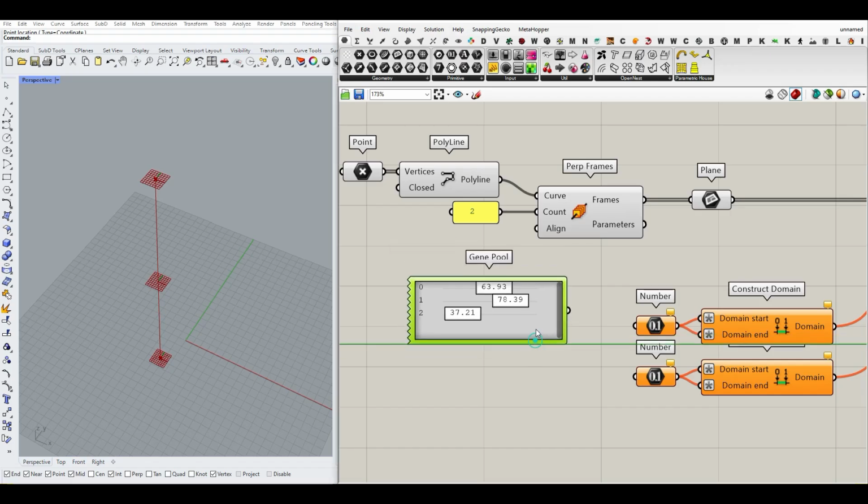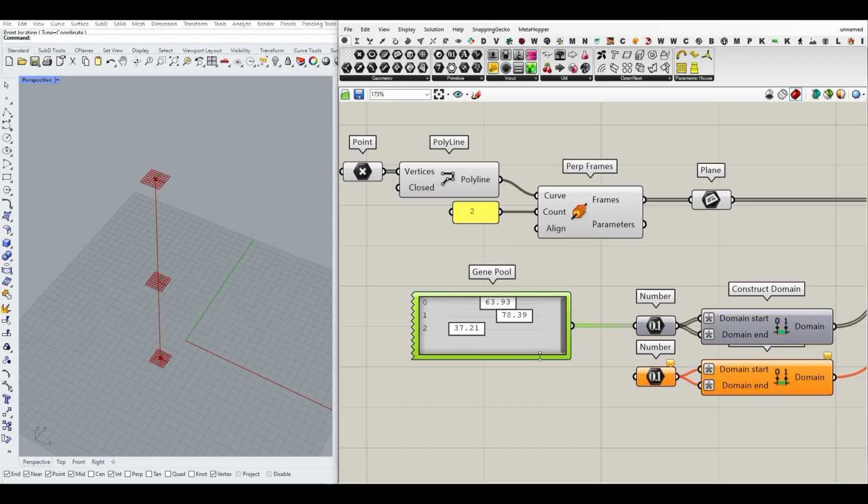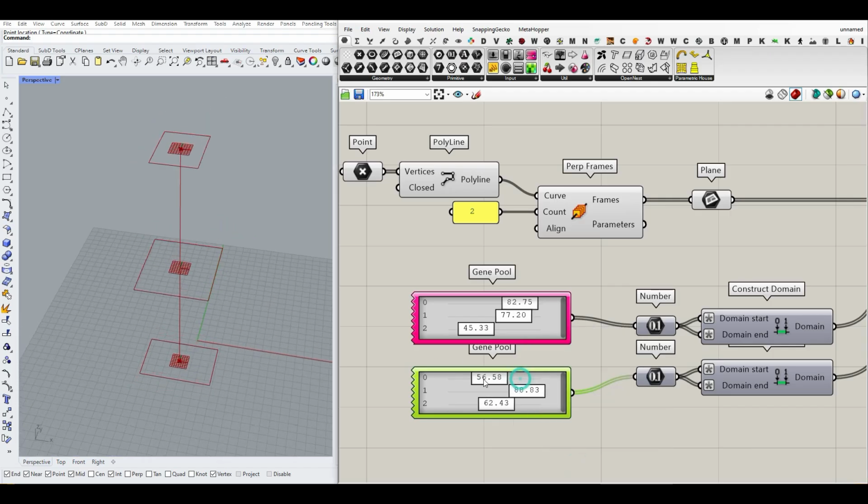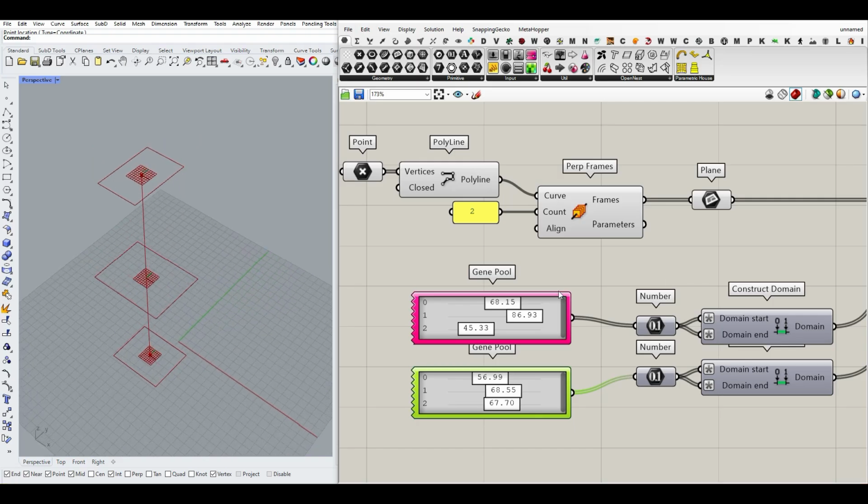And we can make that smaller and give that to the size X. And another one for the size Y of the rectangle. So if I randomize that, you can see that we can create more control over the dimension of the rectangle.